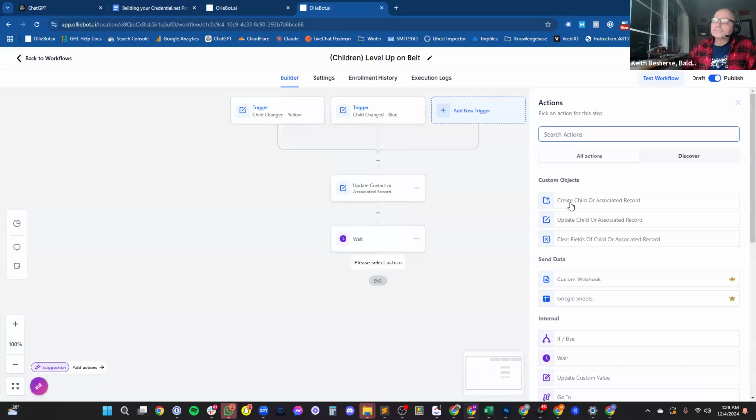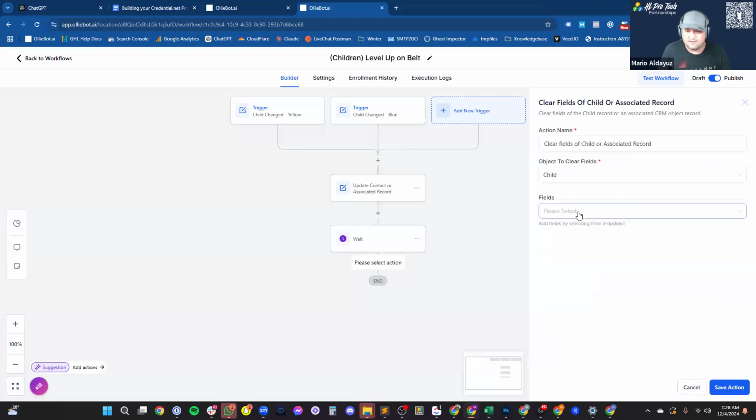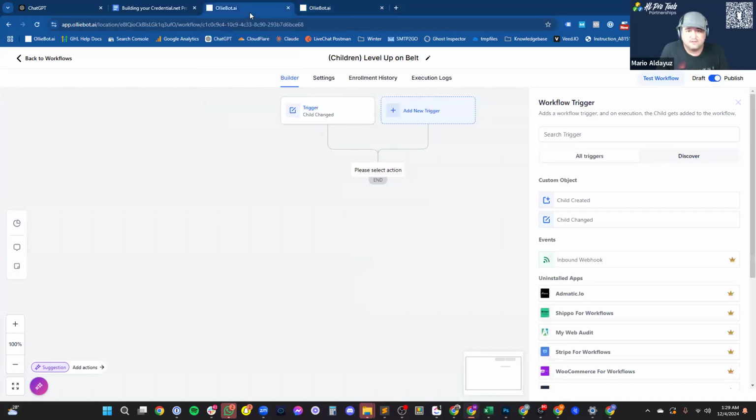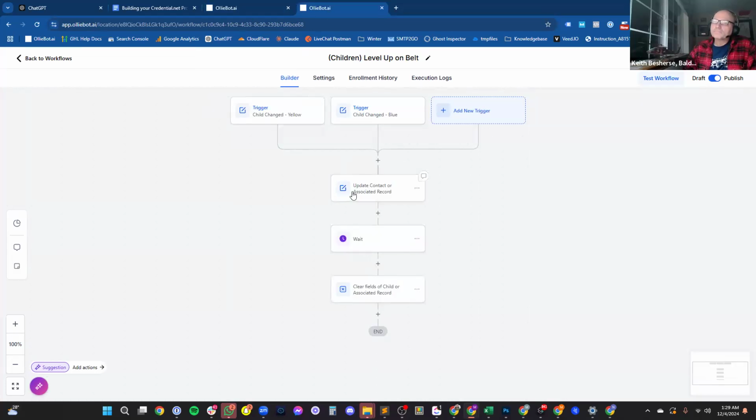And then I could update that child's record, or clear that field, martial arts belt level, and save that, so that every time they level up, it would trigger that workflow to send that notification to that parent. Oh, that's pretty cool.